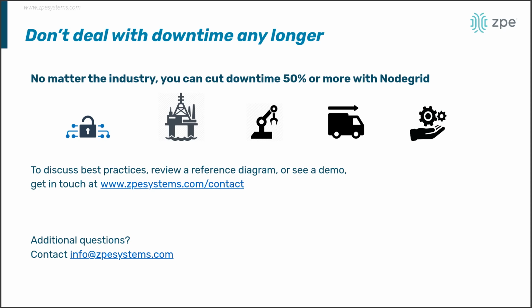That's great. So the next question, we've standardized on Palo Alto firewall. How would that work with the NodeGrid solution? We are a certified partner of Palo Alto, actually. That means that you can safely and securely deploy the Palo Alto VM series on our hardware appliances, certified by Palo Alto. We have multiple customers who are doing it. We are providing an easy way of deploying the virtual machines on our hardware, setting it up. So we are more than happy to help you to deploy your Palo Alto in the branch offices.